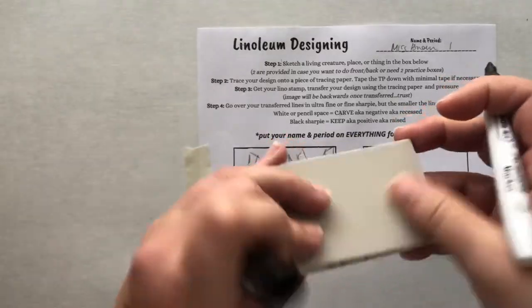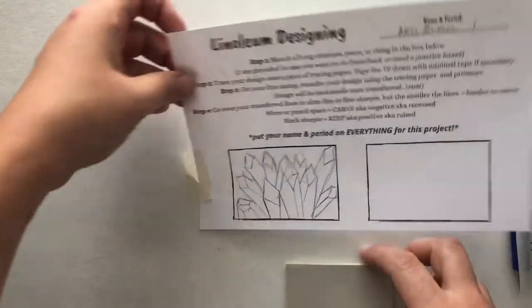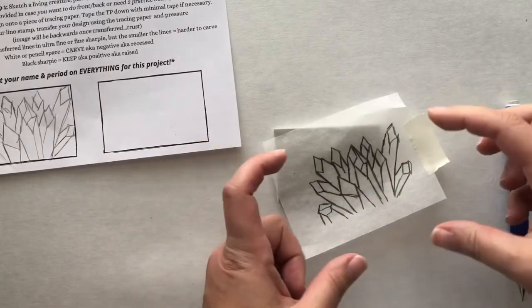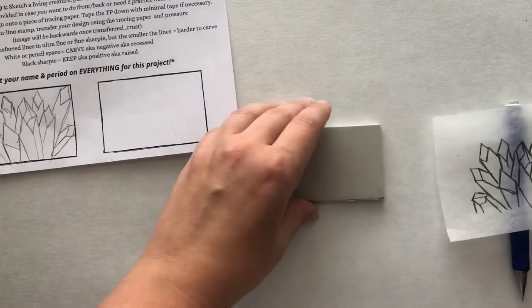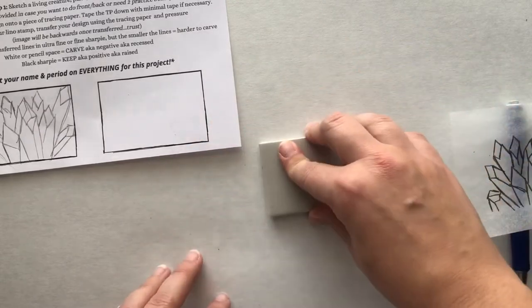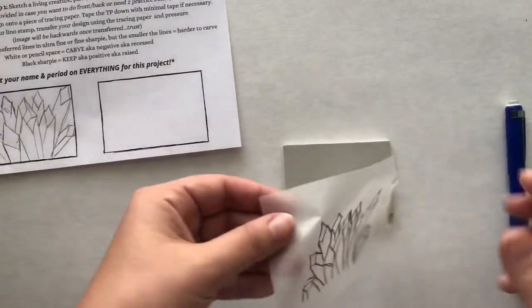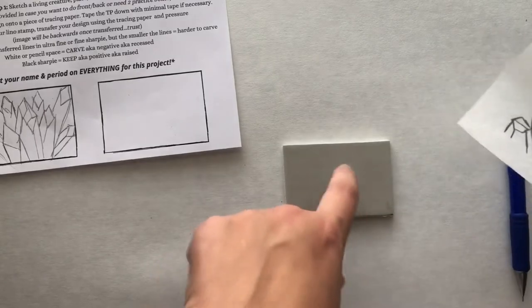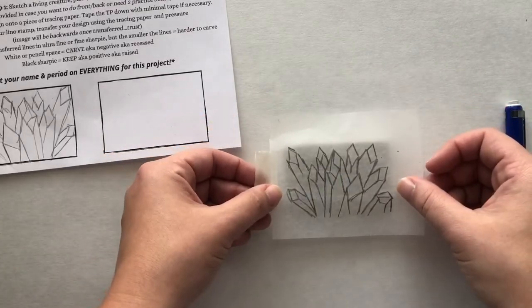That way it doesn't mess with anything that you're drawing with. And what you're going to do is take that tracing paper and flip it backwards. I know that's going to be really weird because you just spent all this time drawing forwards and we're going to flip it backwards. But when we stamp, we're going to be stamping a mirror image, so it'll go back to your original design. So if that's confusing to you, just trust in the process. I promise it'll work.